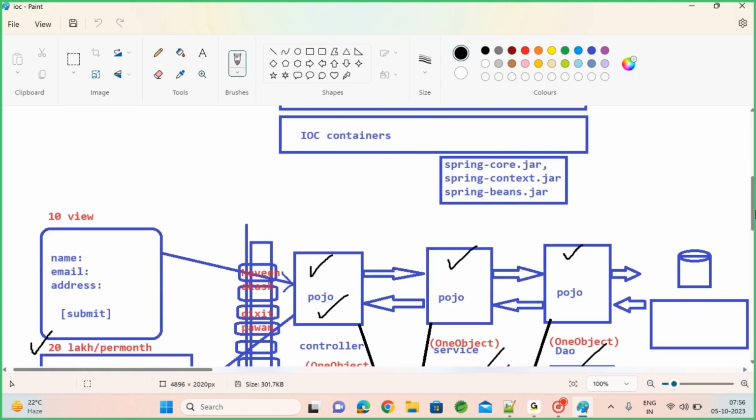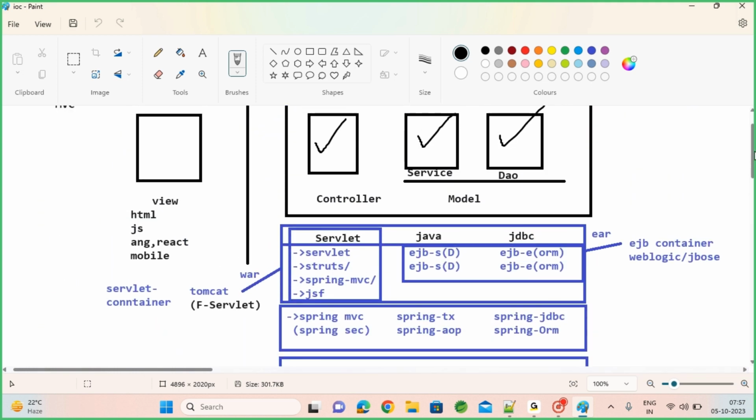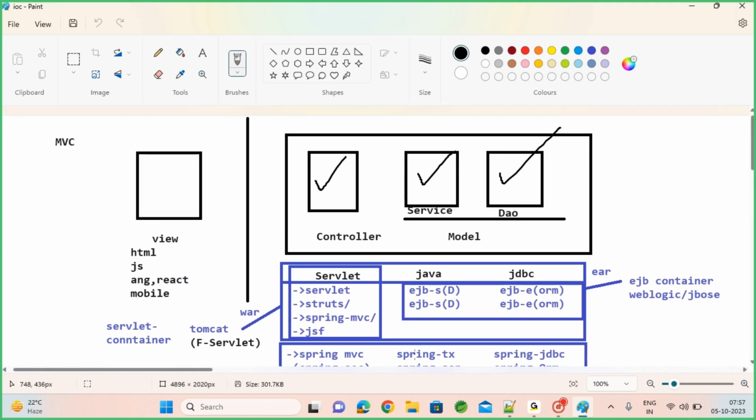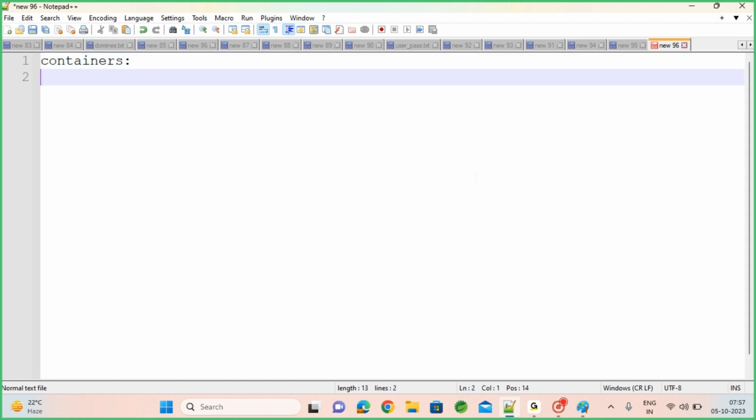We are talking about IOC containers, basically containers. Why are containers important? For servlets, we understand that Tomcat is a container or server, in other words.